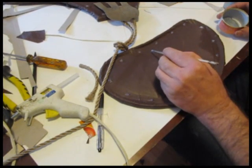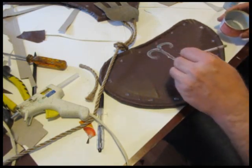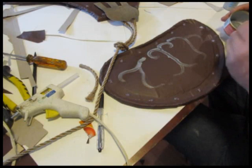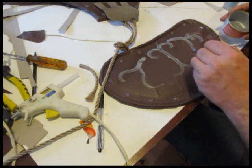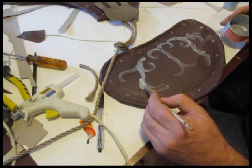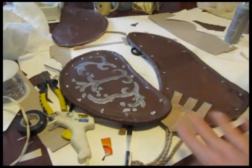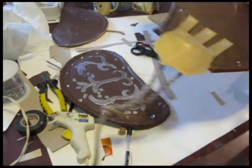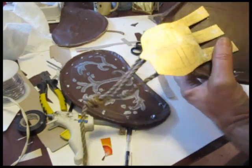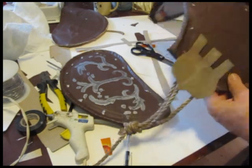We're almost done. Let's go back to the right shoulder and paint some flourishes on it like the character has — I just used some silver paint. Just have fun with this. Once everything is dry, you're going to be able to curve those shoulder pieces nicely to fit on your shoulders, and they will attach to the chest piece, which will help keep the curve in shape. It looks really good — came out good.